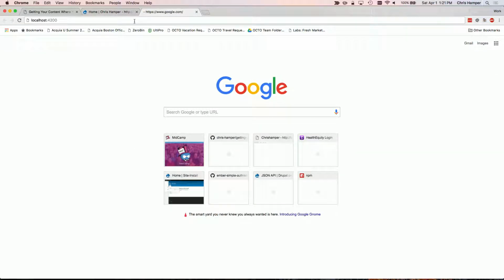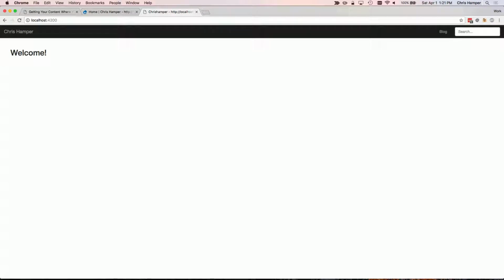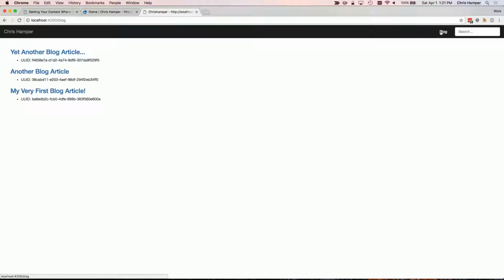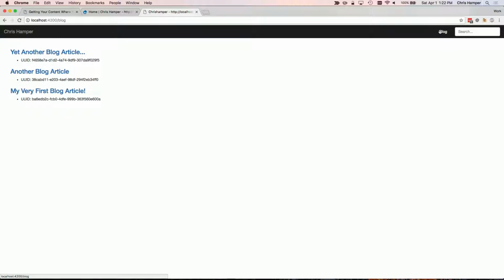So to compare that, I'm going to spin up my front end. This is the Ember application. You'll notice the first time I go to the application, it took a little bit of time to load, but not that much. But now when I'm navigating around, it's pretty much appearing instantly.